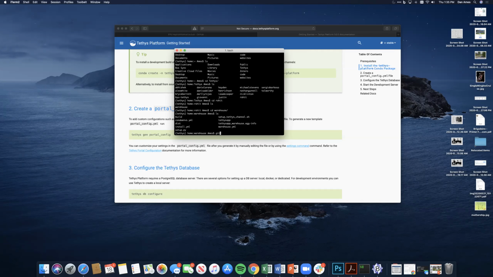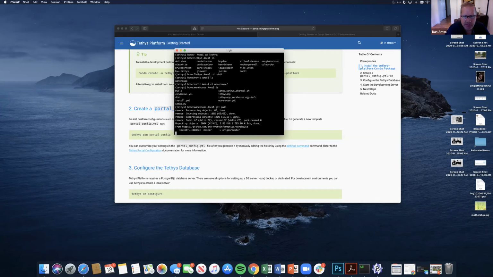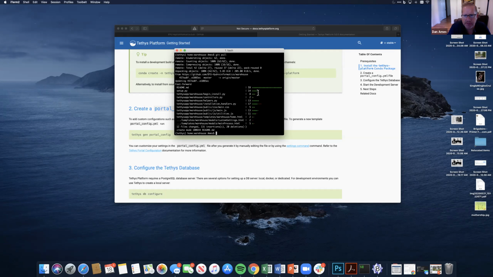And now I'm going to git pull just to grab the latest version of it, because he's done a lot of work on it recently, in the last few days since I talked to him. So I pulled the latest version, and I'll do tethys manage start. This will start up my Tethys server.